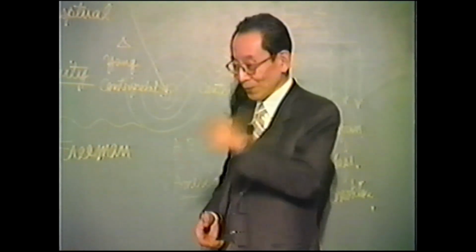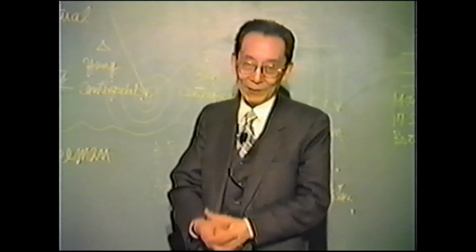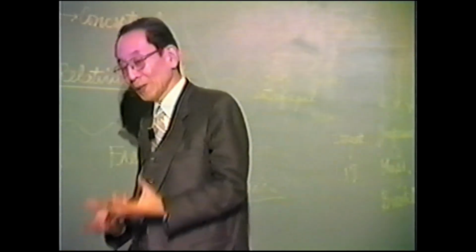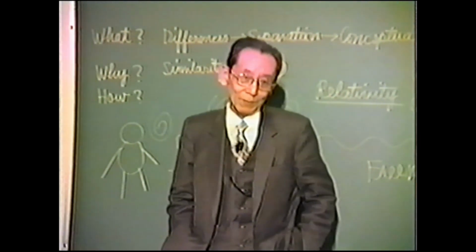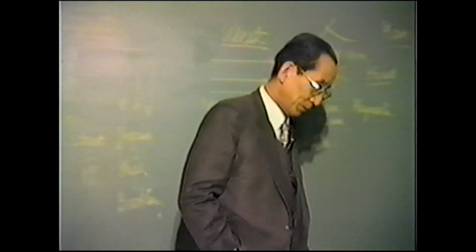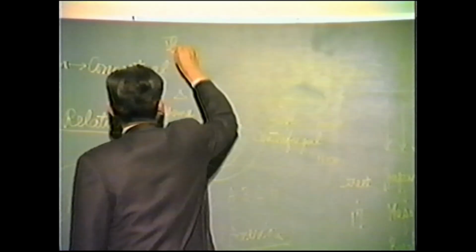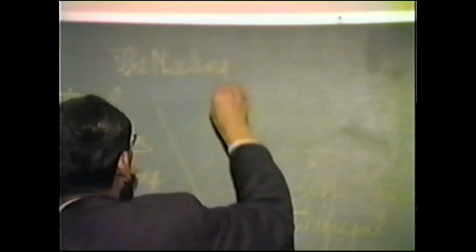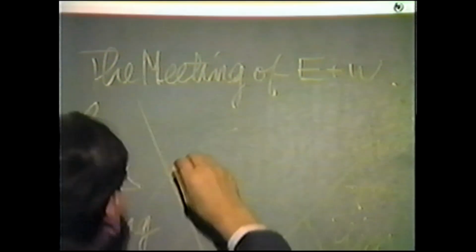And for them, it's difficult to become Western mind. For American people, it's difficult to have an Eastern mind. Then what are the difficulties? Why do they arise? There we must know why there is such a difference. There's a very interesting story about the meeting of East and West. Please read this book. This book is a must. The Meeting of East and West.